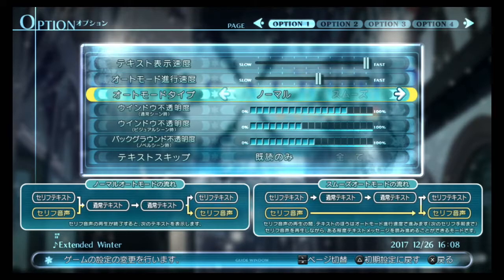Let's try this again. That might be a challenge. It's not recognizing the first two characters. No, I don't think it's going to work. So I won't be able to figure out what the auto mode types are, but there are two options. I'm guessing one of them is skip only text you haven't read, and the other option is skip all text. That's usually the two options, and usually by default it's just skip text you've read.